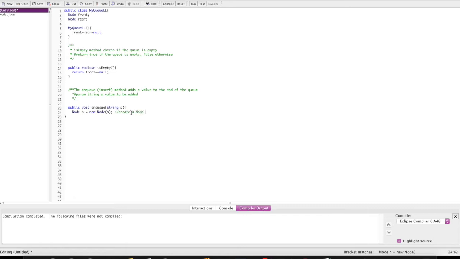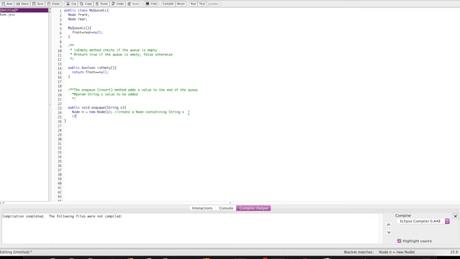If you do not understand linked list, please use my office hours, use peer leaders, or review the lecture on linked list, or read this chapter again, because it's very important to understand linked list, and that's why I decided to show you the linked list implementation. So create a node containing s, which is the string s that you want to add.